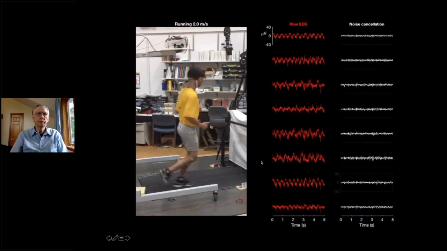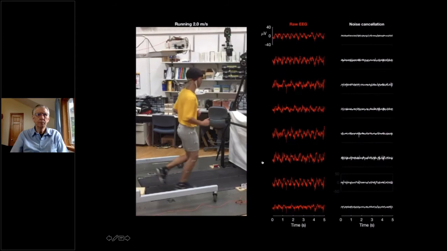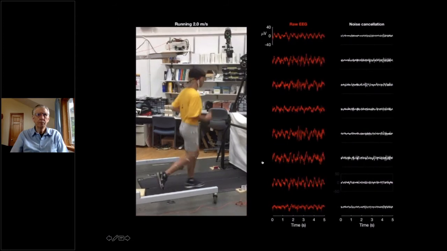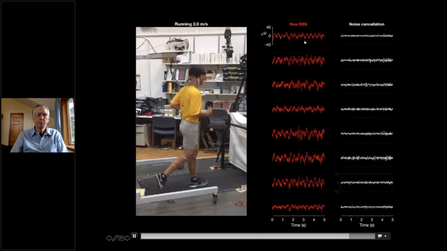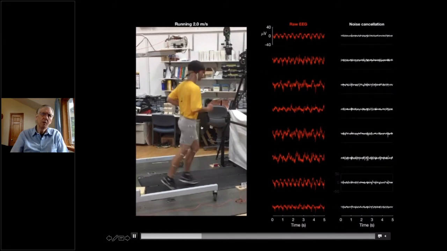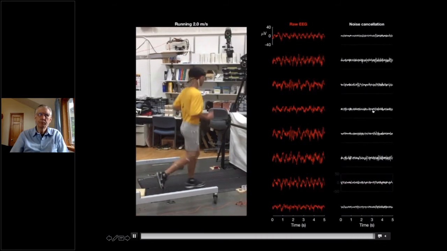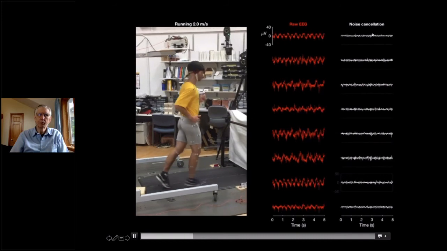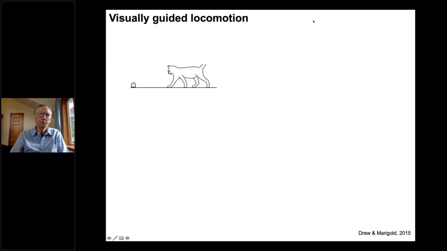So that was encouraging. With all of that in mind, obviously we wanted to then throw this on humans and see can we do a better job of cleaning. Here's mostly for demonstration purposes, but with these tools in hand now, you can imagine doing the same thing that I showed you on the hexapod with a phantom head now with somebody walking and running on a treadmill. You can see the raw EEG that will be coming in and I can apply my channel-based cleaning techniques or the independent component analysis approach as well. But we now know that we can clean these data relatively effectively.